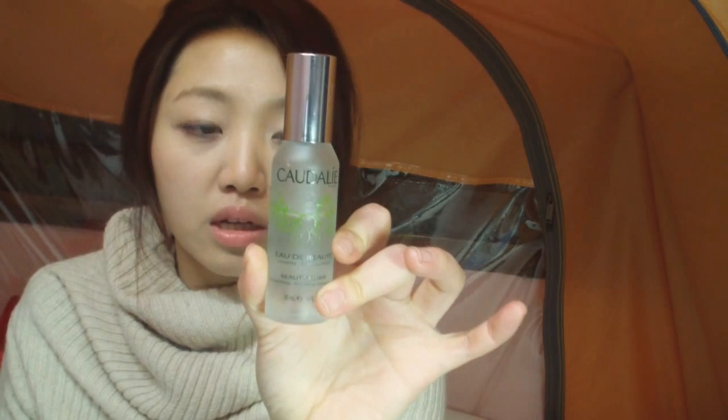Anyway, a little addition to this is the Caudalie Beauty Elixir. I was so looking forward to this, you guys. I had heard so many good reviews about it. I was like, I'm finally getting it. But I think my expectations were too high. I don't even actually know what this is good for. For one thing, it's not that great for hydration. And it has this strong menthol smell, which sort of freshens me up, I guess.